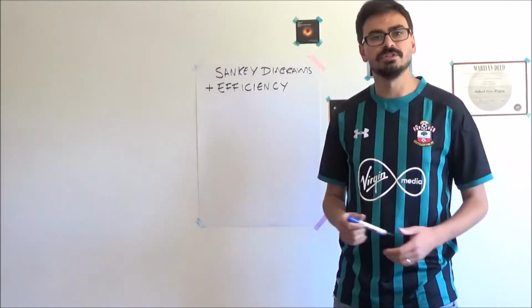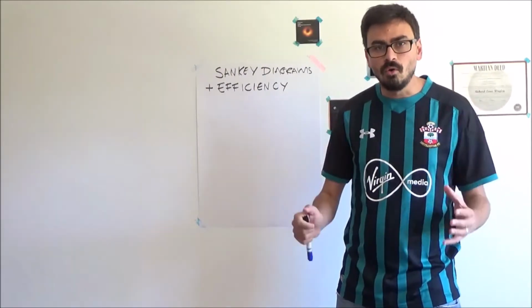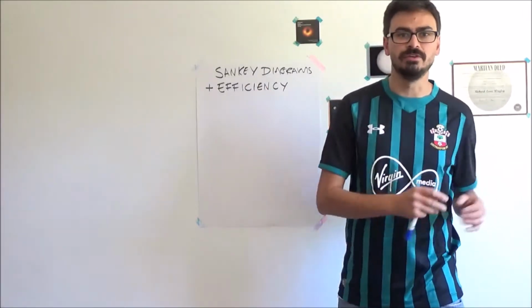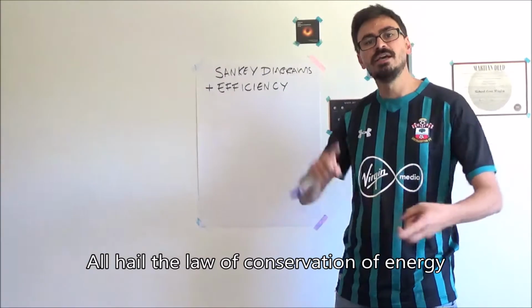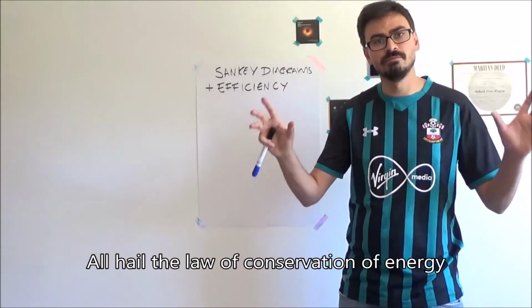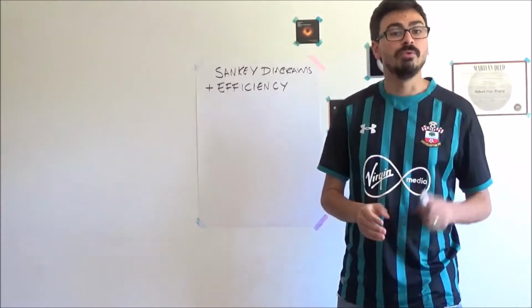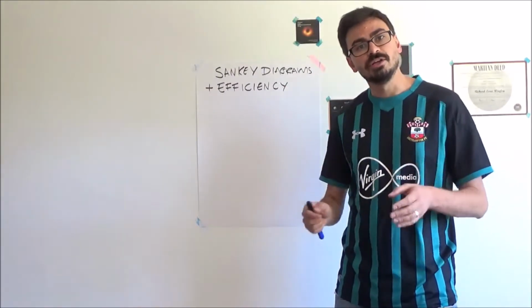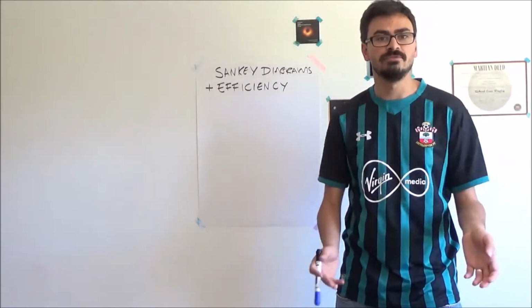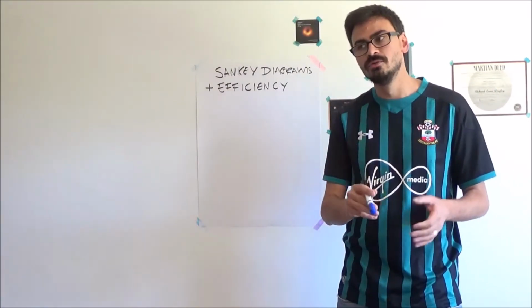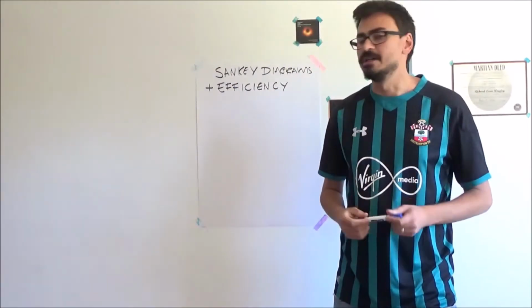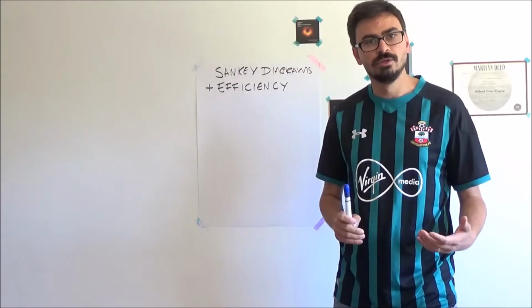The law of conservation of energy states that all energy is transferred from one type of energy to another. Energy cannot be created, energy cannot be destroyed. It is only transferred from one place to another. When we look at efficiency, we're going to be looking at how much energy is being transferred into what we want it to do. Okay, that's the whole point. Right, so to do that I'm going to show you a quick example now.